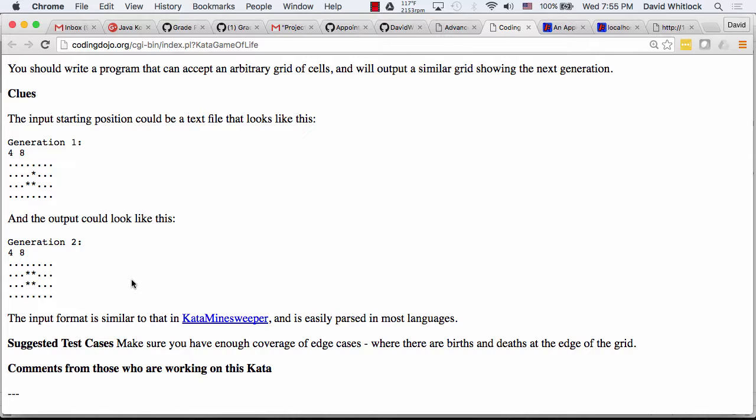Any questions before we take it? Do you have one? Yeah. Should the user be able to specify a starting board? Yes. That's the whole idea: there's an input starting board, and then after each generation, you just print out the board, I guess.